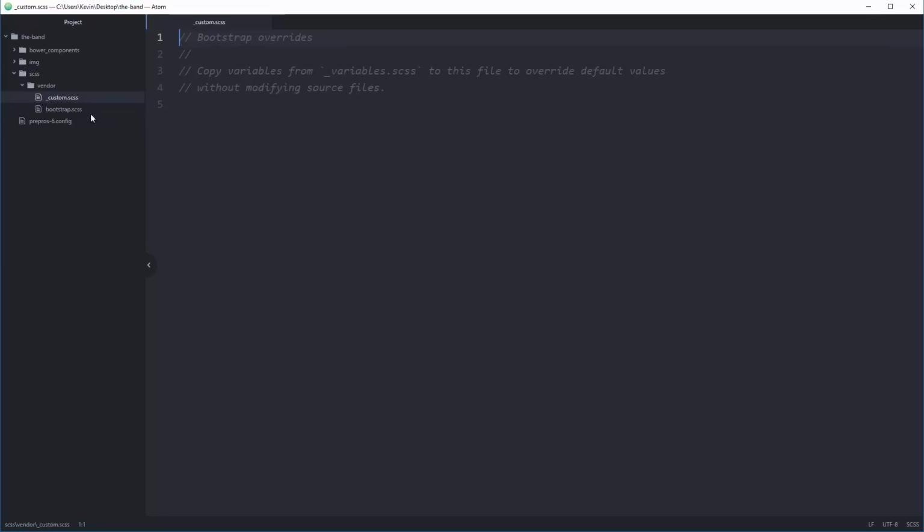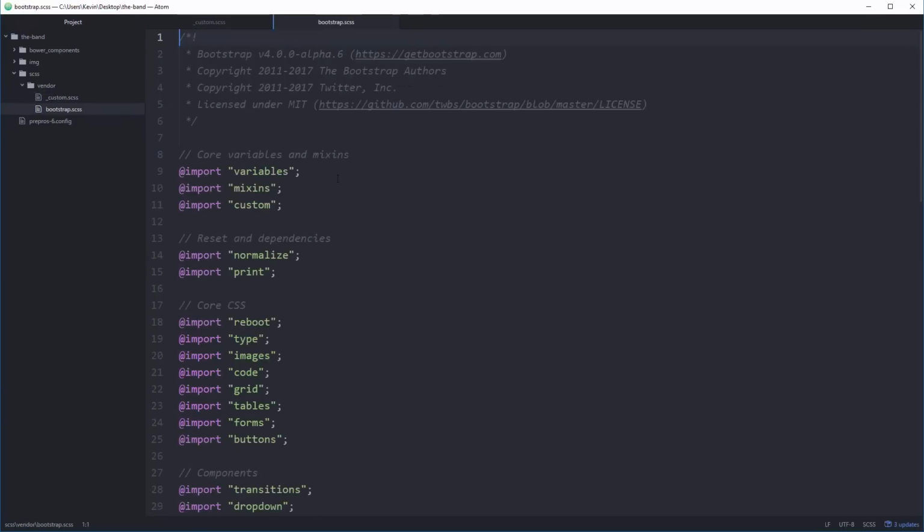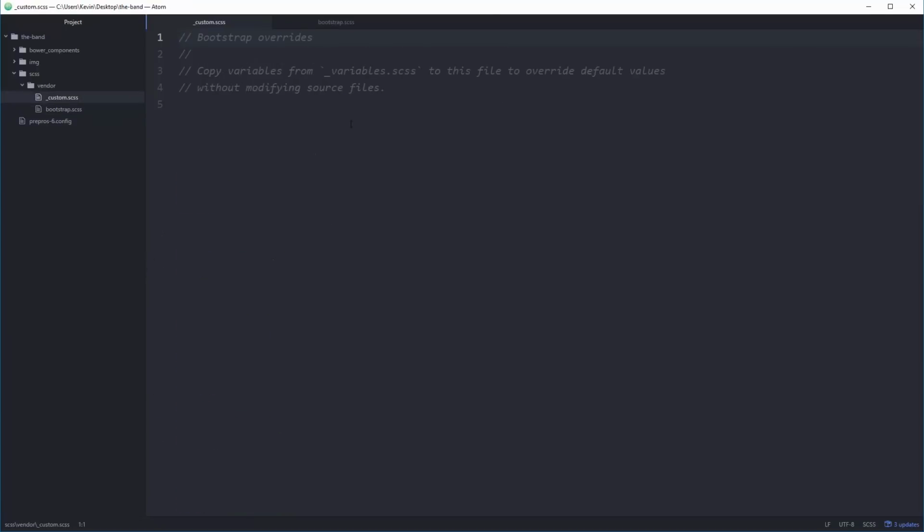Vendor, custom, and Bootstrap. So the Bootstrap is their big import file. It's importing all of the things that are going on into one file that will get compiled into a CSS file. And if I look at the custom, this is where they're setting it up to override any variables that you want to override. So if you want to override your colors or anything at all, we're going to be taking a look at their variables in the next video. It's an insane file. It's really cool and really powerful. So instead of working off of their file, we want to work off of our own file. So that's what I'm going to be setting up to do in this video.